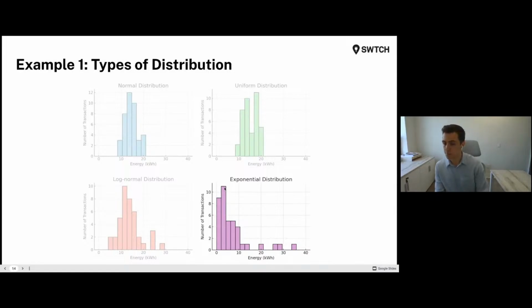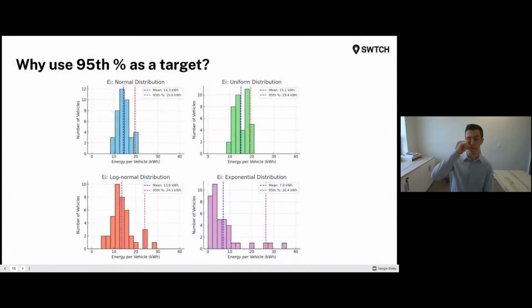And so you can see most people are driving, let's say, 50 miles or less per day. And then you do have some people that were on the road, coming home with state of charges on the low end that need 30, 40 kilowatts to top them back up. And for today's example, I use this one specifically because it best reflects the multifamily.